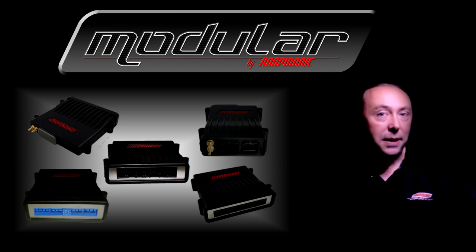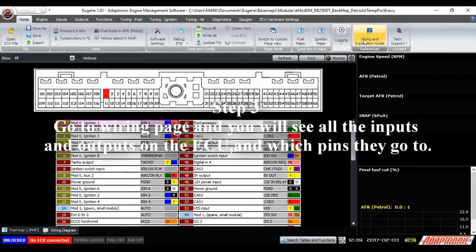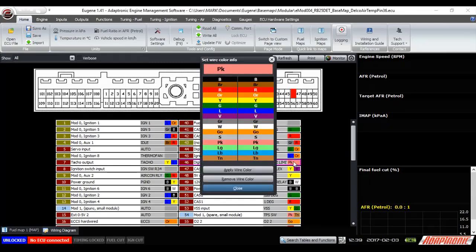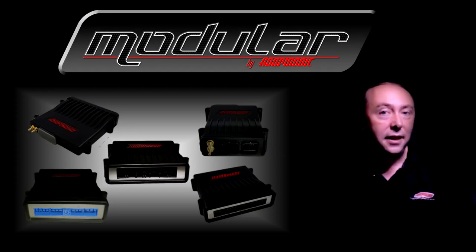There are other articles to explain how to do this in more detail. Step three is to go to the wiring page on the home ribbon and then update any changes you've made to the comments and the pins. For example, if you're using a plug-and-play ECU on a race car and the race car doesn't have air conditioning, and you're using that digital input as a pit lane speed limiter instead, then you should change that in the wiring description page. It's simply good manners, because then someone — maybe you at a later date — can read it and see what it actually does.